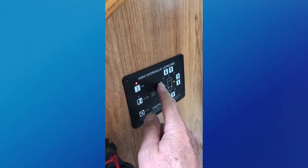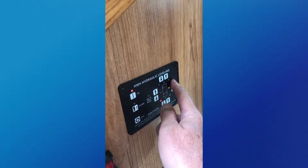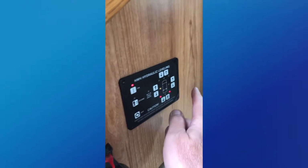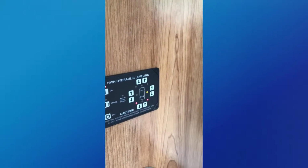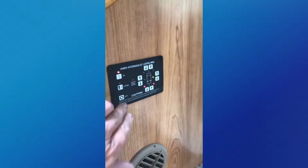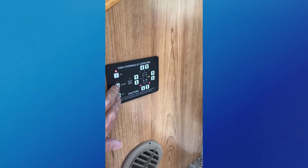So press it until it hits. Press the other side, till they hit, and then there's a level. You can kind of tell by opening one of the doors and letting it see, but you'll go till it's level, and then you press the off button. And then to reverse it, you have to stick the key in the ignition again, press the on button, press the store button.